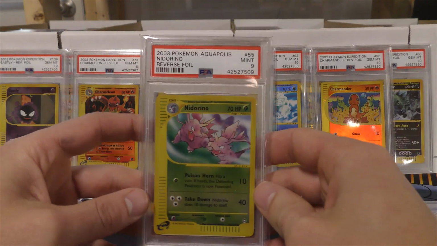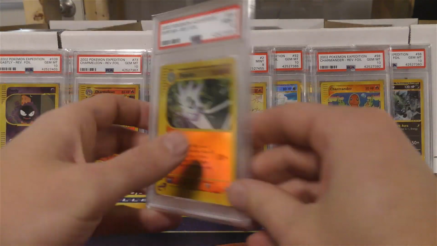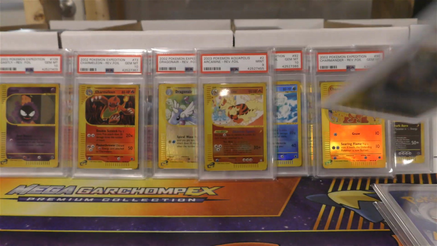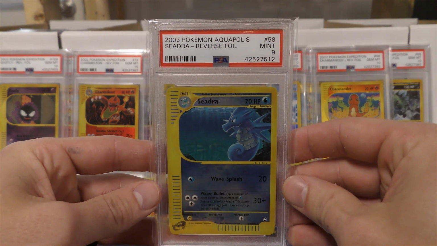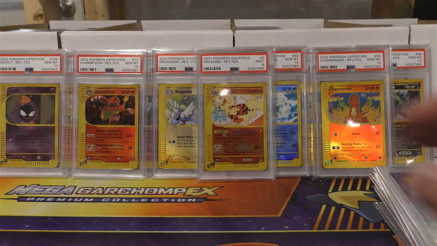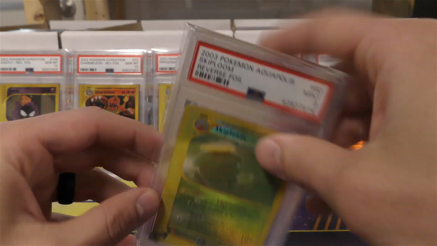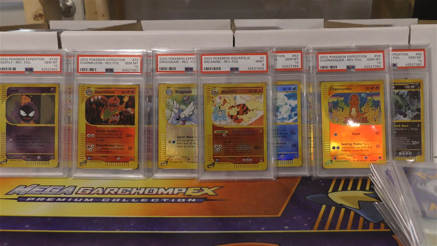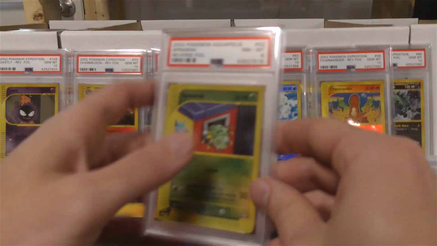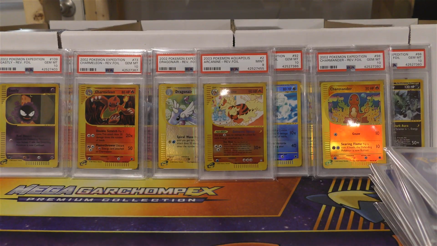Marowak. Nidorino. Pupitar. Scyther. Seadra. There's another one on the Seeking. Skiploom. Not a lot of Aquapolis going there in the background. I should have stuck that Pikachu back there. It would have been nice to look at for a little bit.